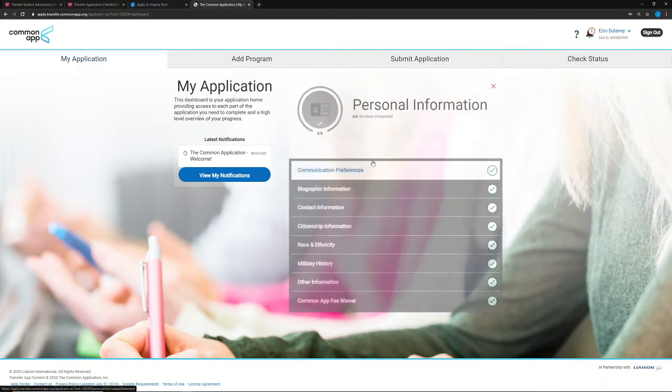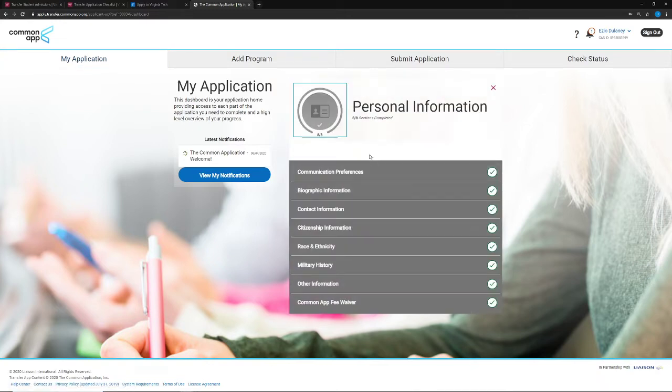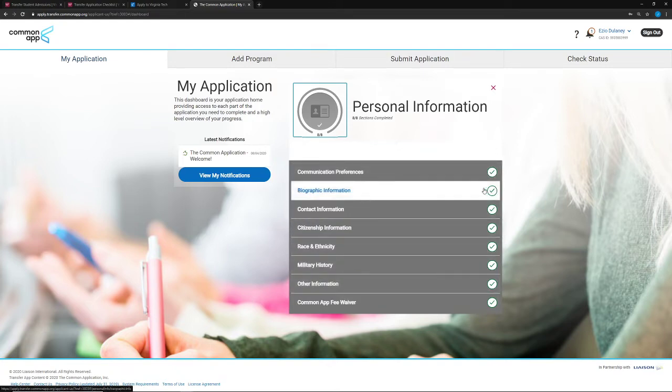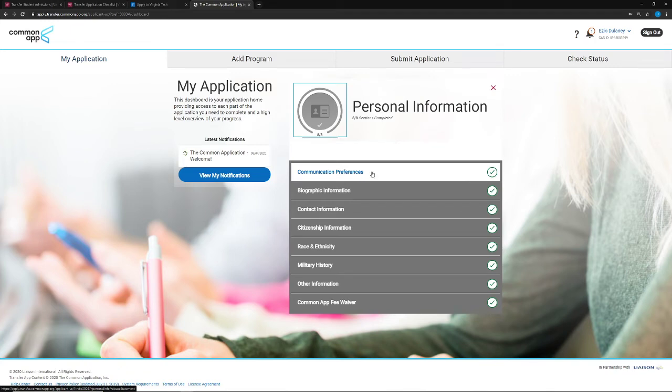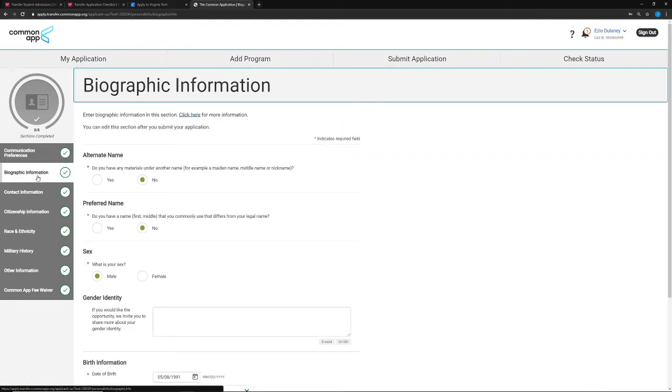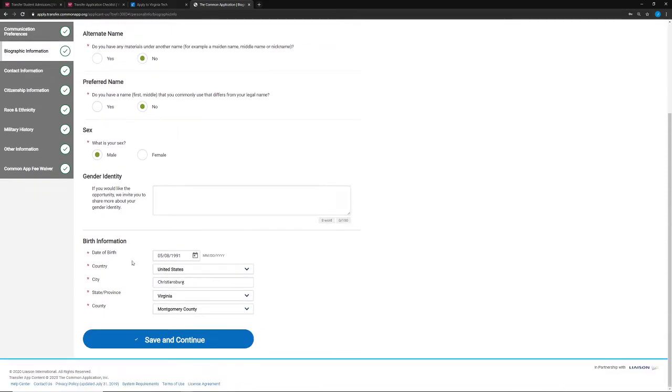So the first place to get started is on the personal information side. As you might expect, this is the basic information about you. Now, a way to navigate this interface, you can see here that there's these different boxes. I have mine checked off because I've entered information. You would not. You click on one, and then you can actually navigate it using this sidebar over here. You will go through and answer the basic questions that it's asking you. Biographic information about your name, birthday, all that kind of stuff, right?